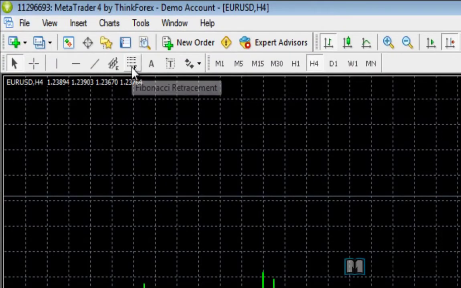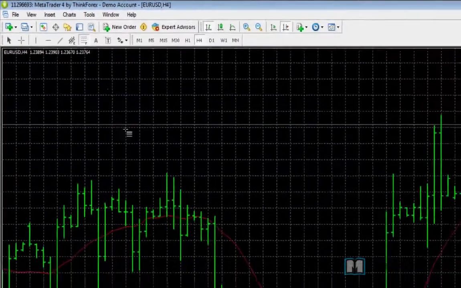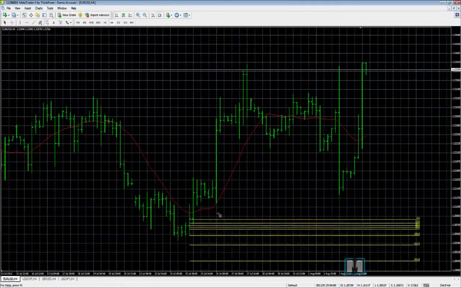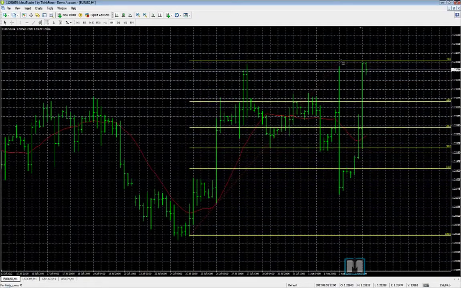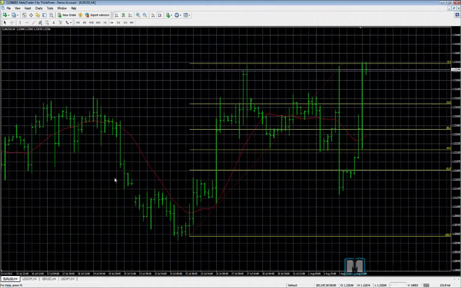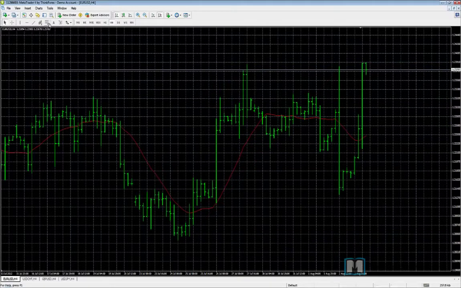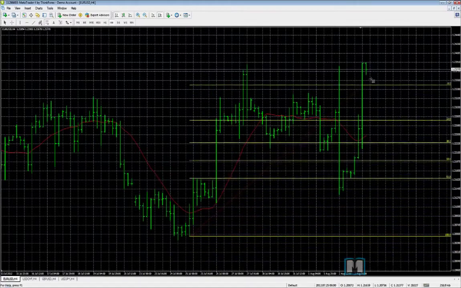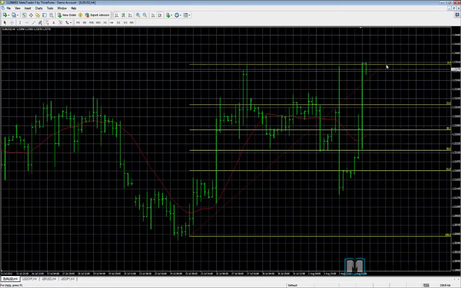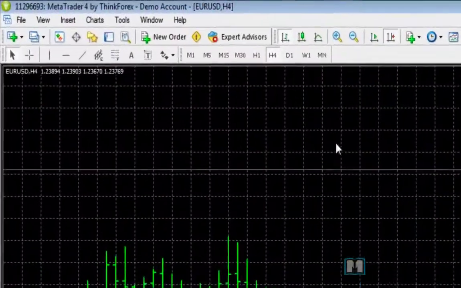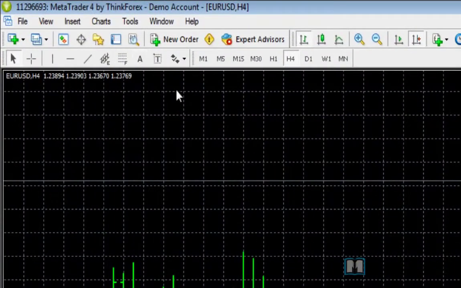You've also got a Fibonacci retracement tool as well, again very popular, and that will give you some key data as to retracement levels. The way to use that is just by selecting the tool, clicking, holding and dragging up to your endpoint, and then releasing your mouse button just there. Okay, so that's the Fibonacci retracement tool.